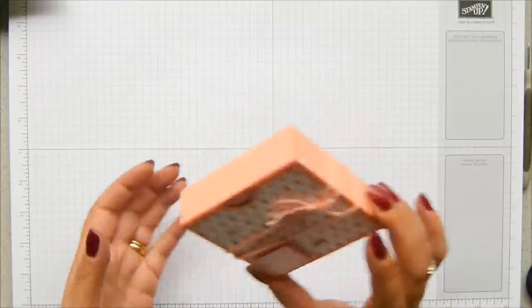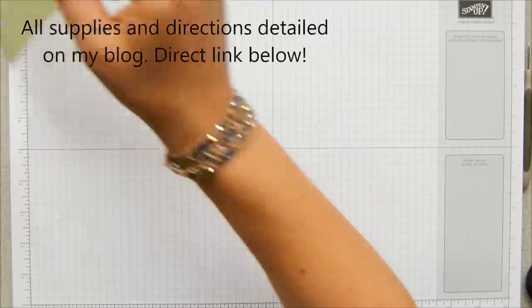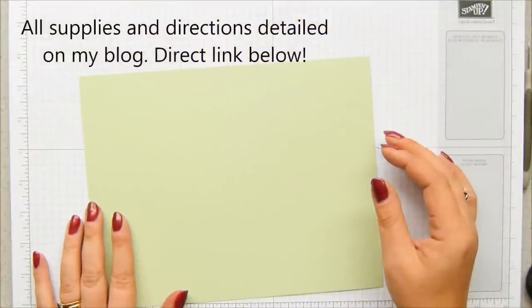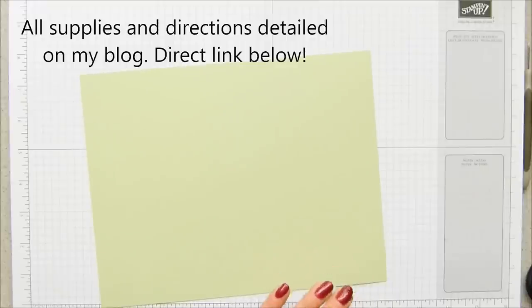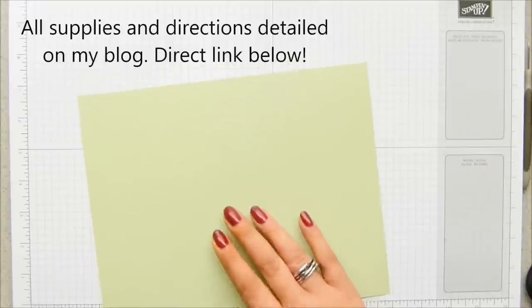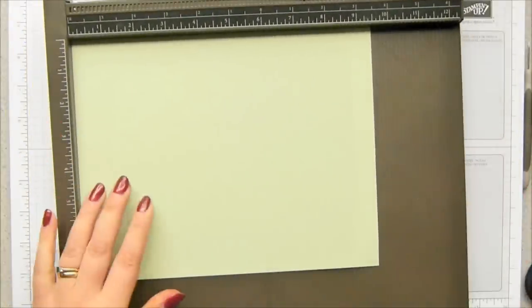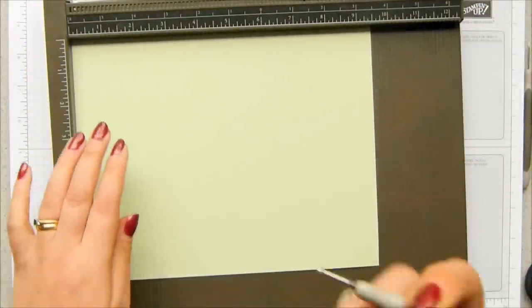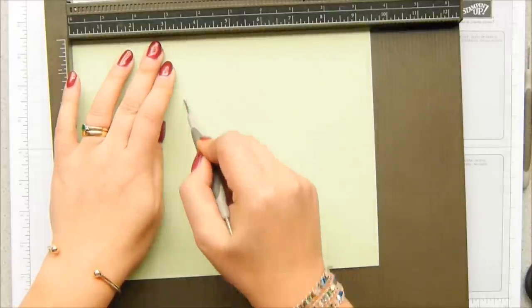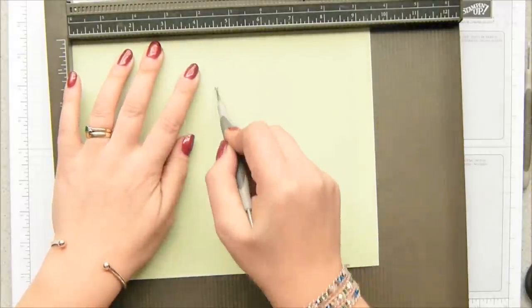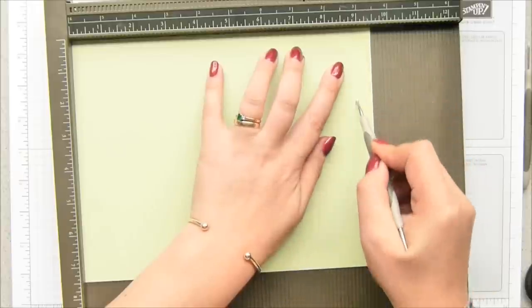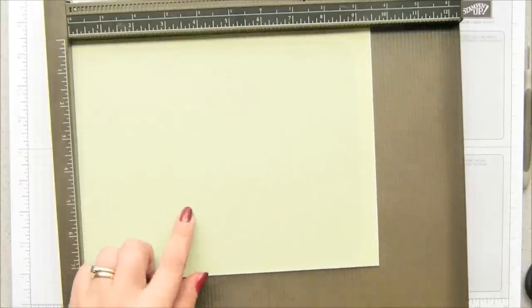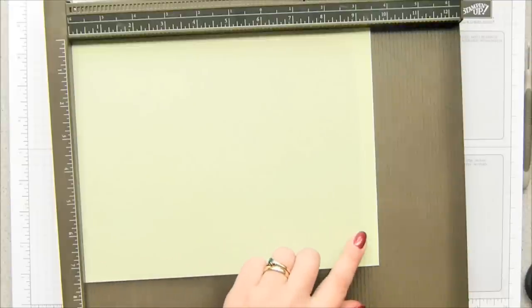This is the Crisp Cantaloupe cardstock because that's the predominant color in the background. I'm going to do a different version of it and you need a piece of card that measures nine and a half by seven and a half inches, which is in centimeters 25 and a half by 21 centimeters. So with the long side at the top, you score it at three and a half, four and a half, eight, and nine inches, which in metric is nine, twelve, twenty-one, and twenty-four.